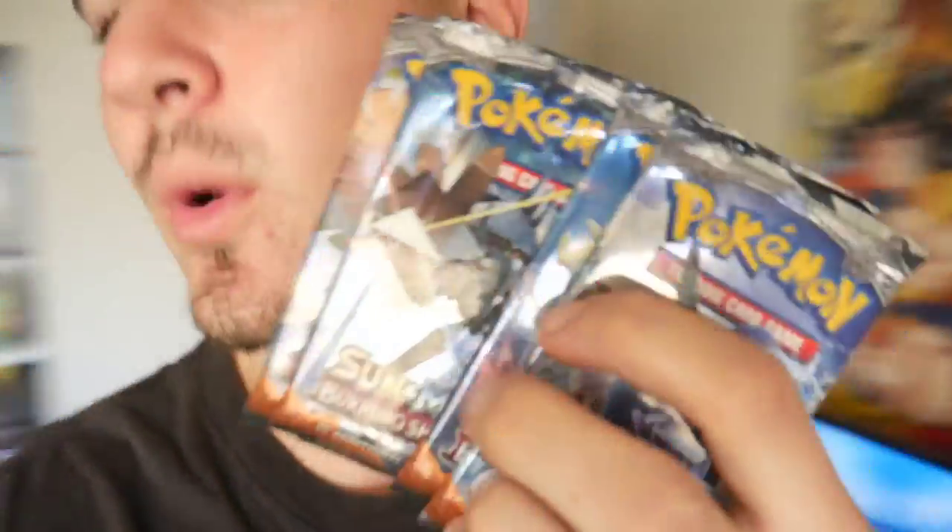We are going on an adventure around the house somewhere. We're going to be going downstairs, maybe opening up these booster packs because we got some Burning Shadows to open up. We will be opening up maybe these in the kitchen. I'm not too sure, but I don't want to be in the studio any longer. So let's go downstairs because I just want to open up some packs somewhere else, maybe in the living room.